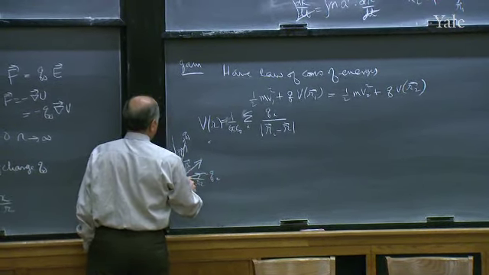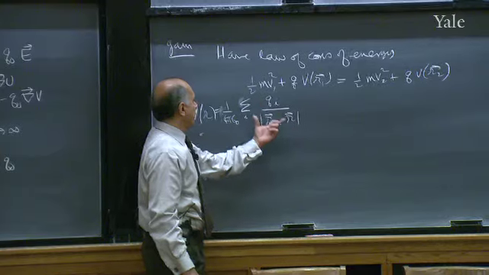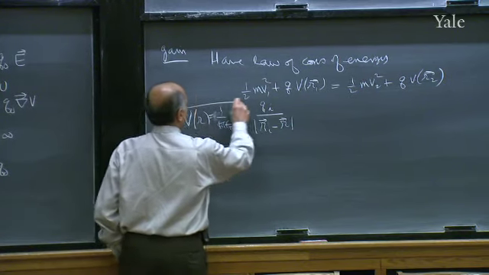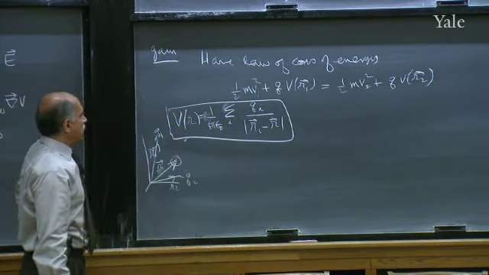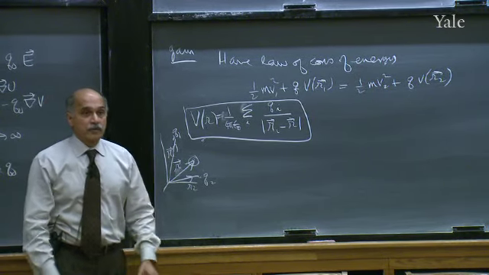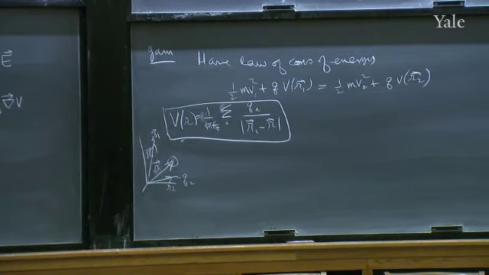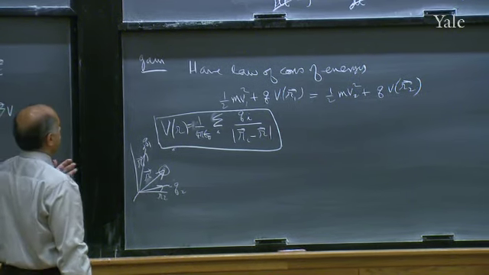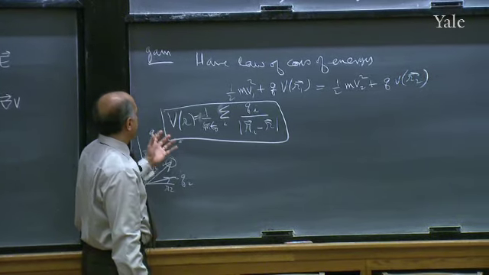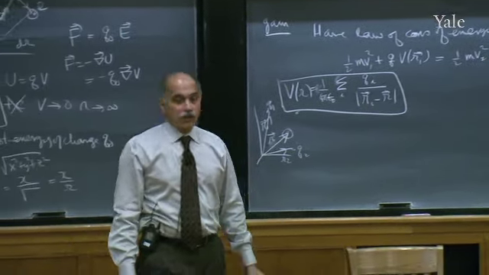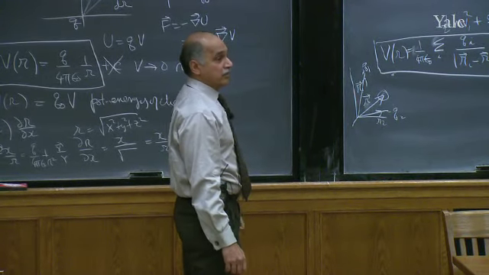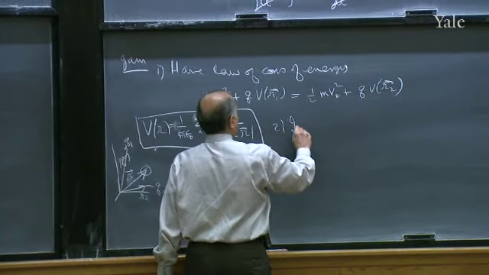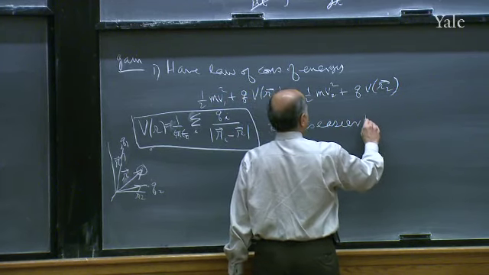And the potential at the point that I'm interested in is obtained by taking each Q divided by the distance from that point, and this usual 1 over 4 pi epsilon 0. That is the complete story. And if the charges are not discrete but continuous, you can write an integral. So in every problem, you first find the potential by adding the potential from all the charges, then its gradient will give you the electric field. But we now have a law of conservation of energy with this as the conserved energy. The second advantage is that it is easier to work with V than with E.